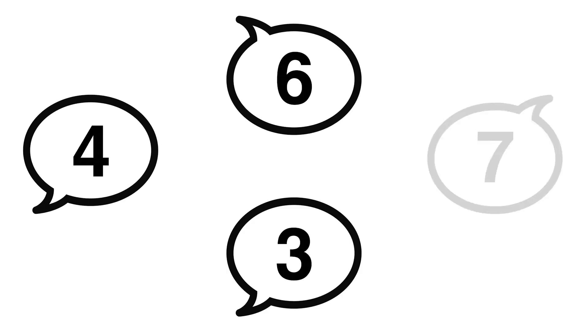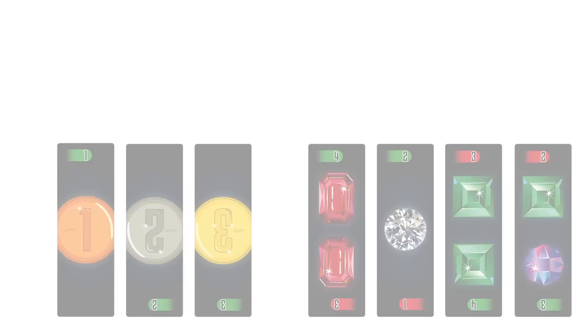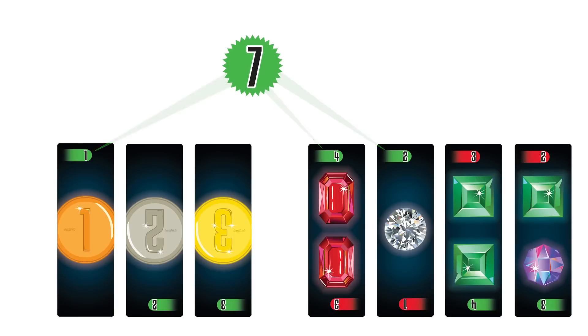In a bidding round, players only make a single, one-time bid in clockwise order. The bid must be higher than the previous bid, and a bidder must have assets to pay for his bid should he win the auction. Bids may not exceed what a player is able to pay.